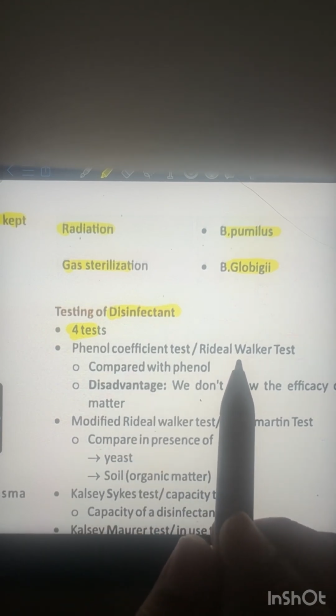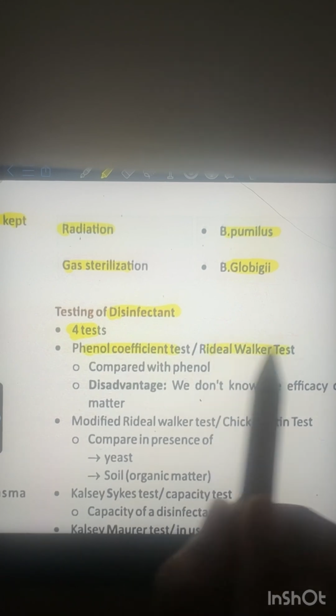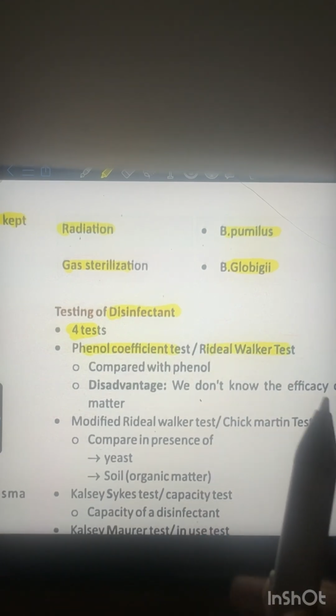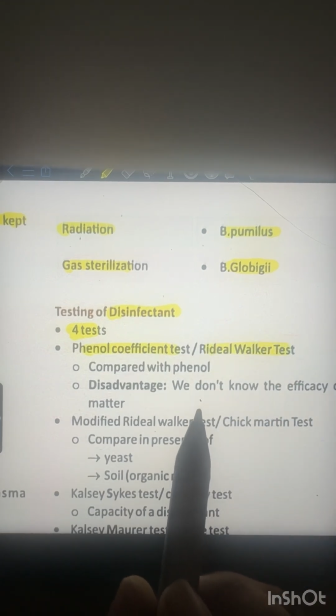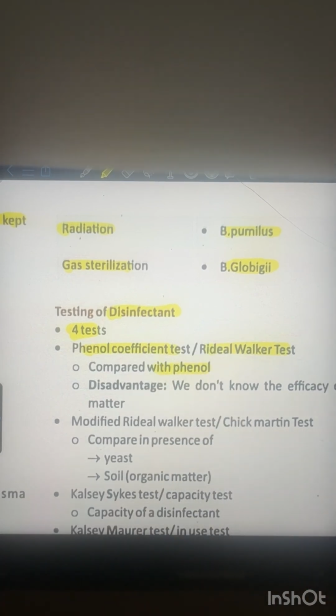Test number 1, I will compare it with phenol. I compare with phenol because I know phenol is a decent disinfectant. For example, you take the average student of the class and you compare everyone's results with the average student. This is the pass fail. 40% is pass fail. If every student is getting 40%, meaning they passed. But that's not the best result. Right? You are comparing it with phenol. That is why you call it phenol coefficient test. You also call it Rideal-Walker test.